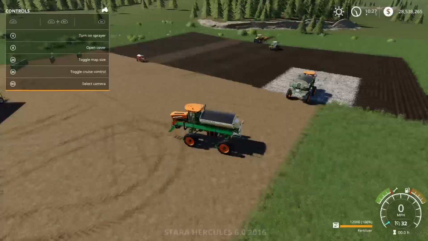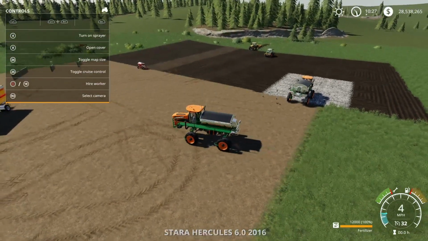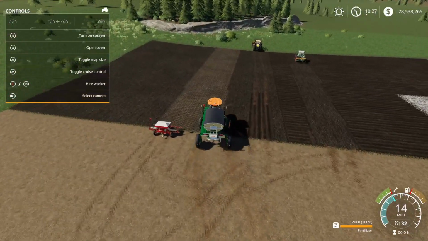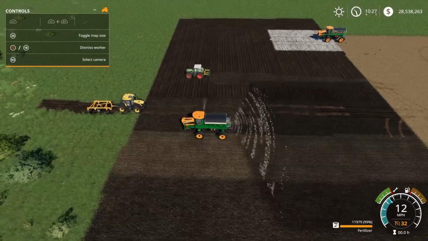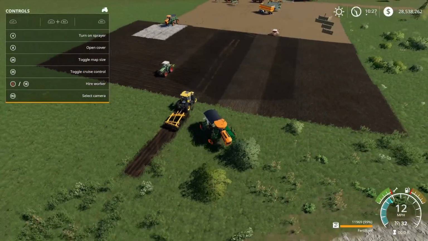There's so many different options available. So this one's got fertiliser in, and this should go out to 36. So we're going to come over a little bit for this. Let's turn it on. There you go. 36 metre spread on the fertiliser. Like I say, 12,000 litre capacity. That's pretty good. So, dual purpose machine.